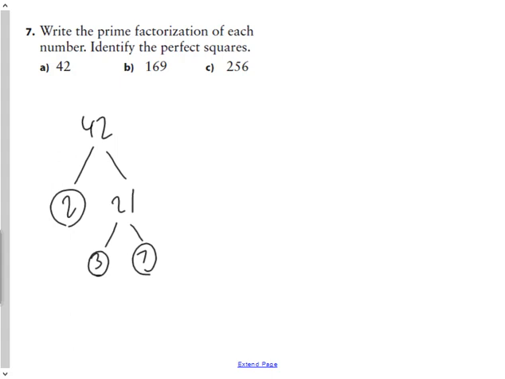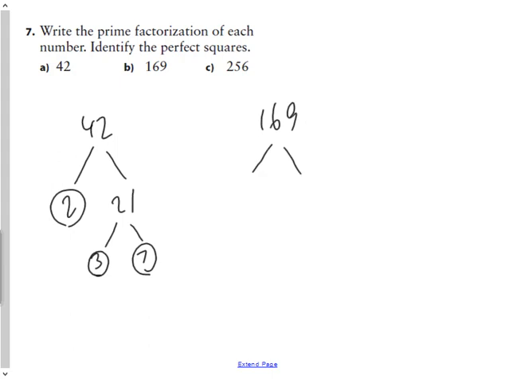Because when you were in grade 4, you learned that 3 times 7 is 21. And therefore, it has 3 prime factors, and we know that an odd number of prime factors means it's not a perfect square. That's weird because it's the opposite of what I said before with regular factors. If it's an odd number of regular factors, it is a perfect square. But if it's an odd number of prime factors, it's definitely not a perfect square, which is immensely confusing.